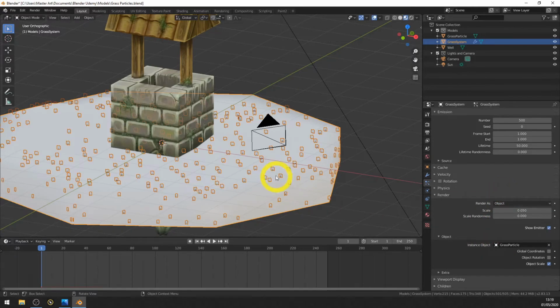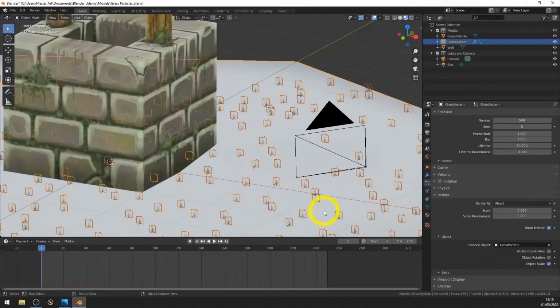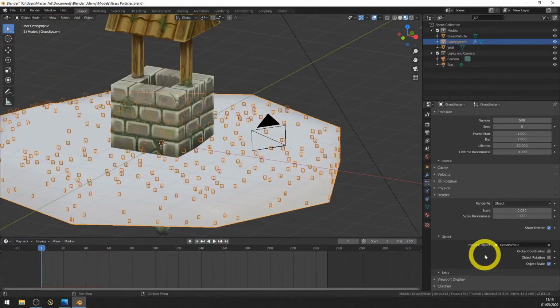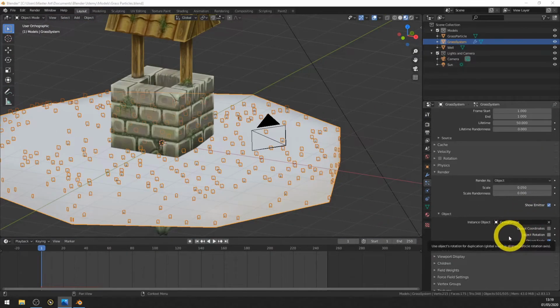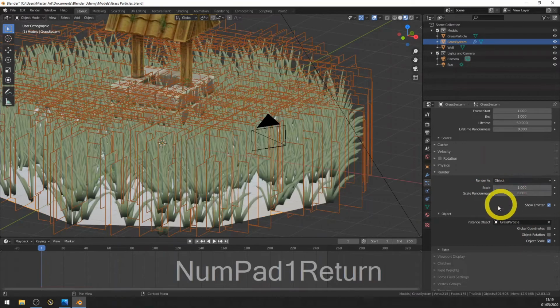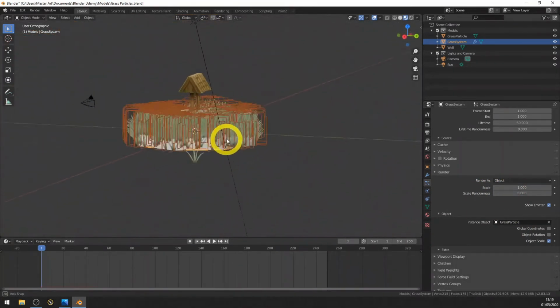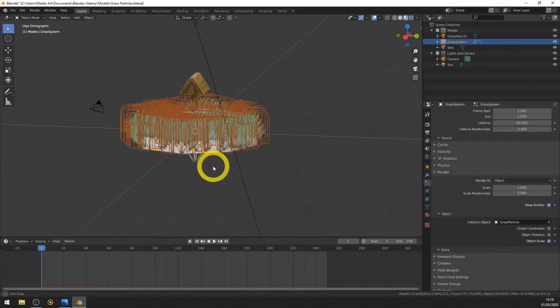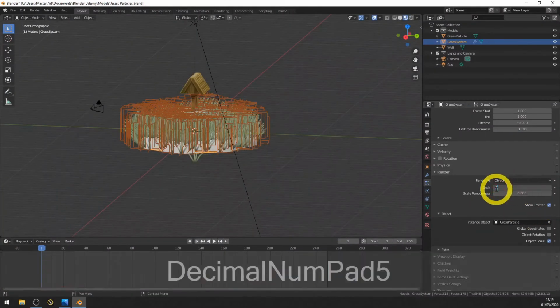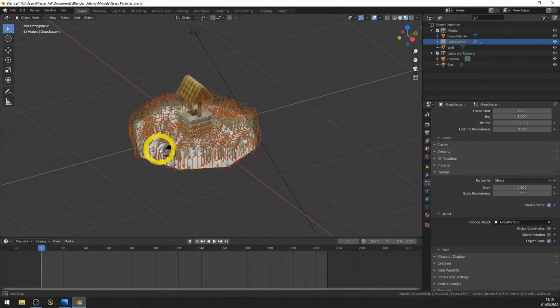And what do we see? All these sweet tiny grass particles. So what should we do? We should make them a little bit bigger. And the default size is 0.05. I don't know why it's that small, but let's put it on 1. That makes more sense to me. Now it's the same size as the original particle. That's a little bit too big, so let's make that 0.5, half the size of the original particle.